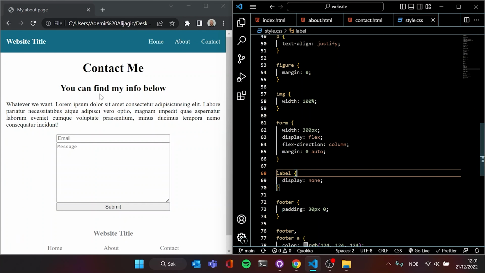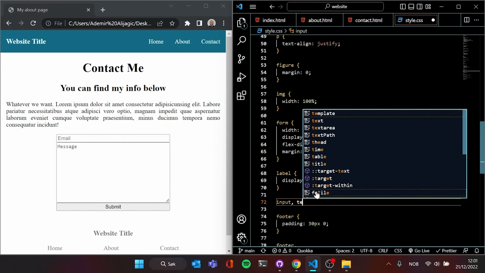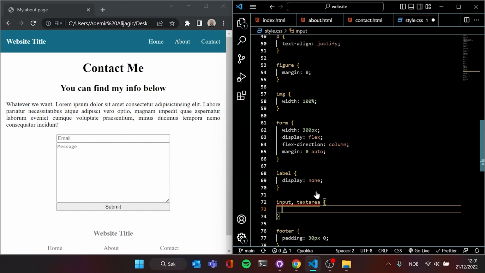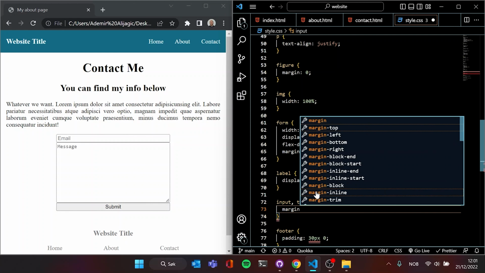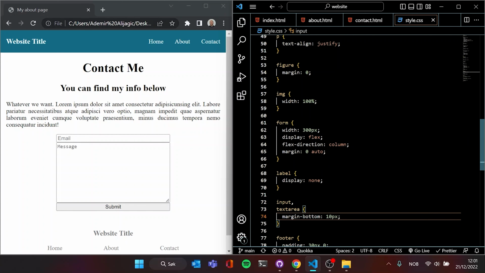One thing is missing though, it's quite crowded. I want some vertical space between these different elements. So I'm going to add a new styling on the input and on the text area. And I'm going to tell it that I want a margin bottom of 10 pixels, let's say.